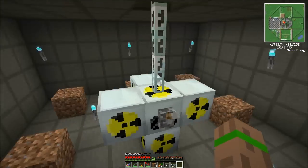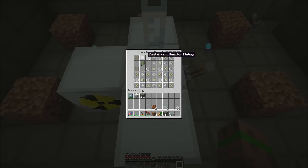So, in the middle, how this works, in the end, I will have 4 iridium neutron reflectors around this thing. These containment reactor platings are not needed for my setup here. They're just so if this thing blows up, one of these should give a 10% blast radius reduction. It doesn't give much heat change, but although this should be a 100% stable reactor, just in case something goes wrong, I have these platings so an explosion won't be as big, and I have 3 of them. I did that just because I had extra space, so I'm like, might as well fill it with something. So I have those in there.